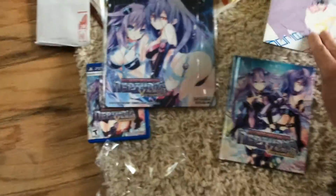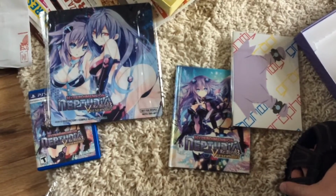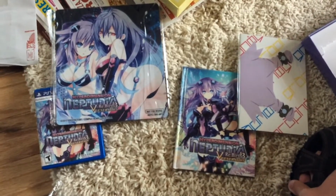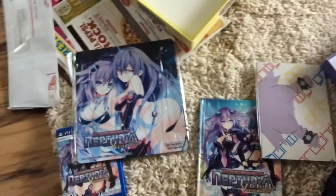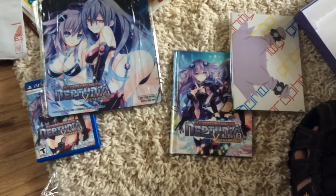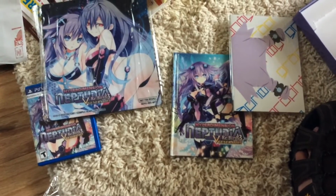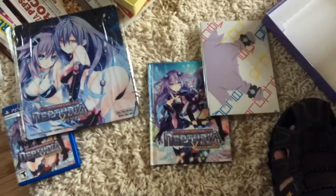And speaking of the end, if you ignore all that, mail, that's all that you get in the Hyperdimension Neptunia birth3 V-Generation Limited Edition. Kinda disappointing, but then again, not really, because PP was by far the worst of the limited editions, where it just came with a cloth and a pair of cheap headphones. But at least it came with my favorite box art in the series.